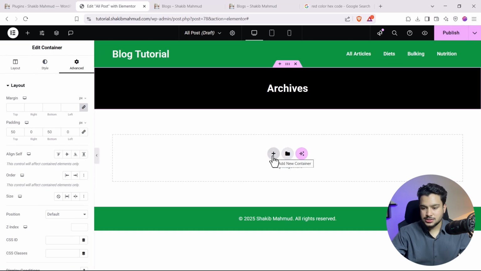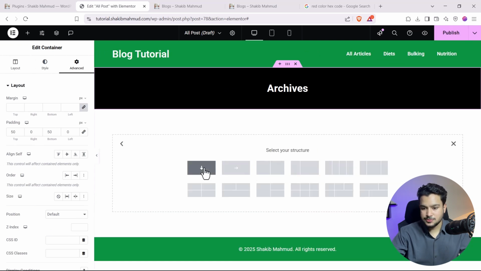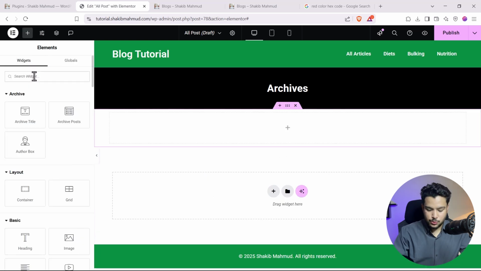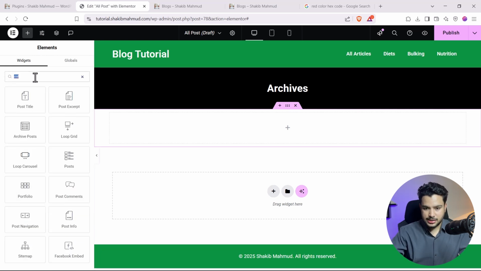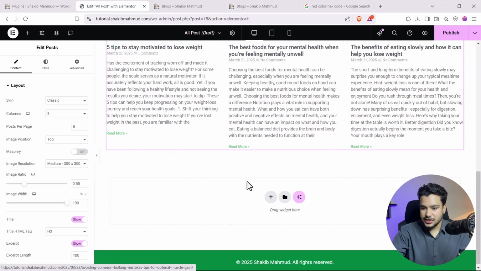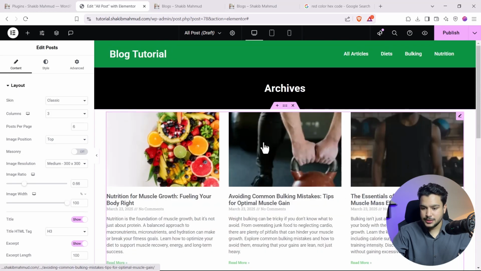So I need to demonstrate all the posts right now. In order to do this, I click on it. I click on the flex box and get a section. And then I click on the plus. Now I need to type post. Once I type post, I see this one. There are a lot of different design systems. So let's pick this one because this is the one that I'm going to use and it is easy to customize. So I drag it like this and it is showing all the available posts in our website.